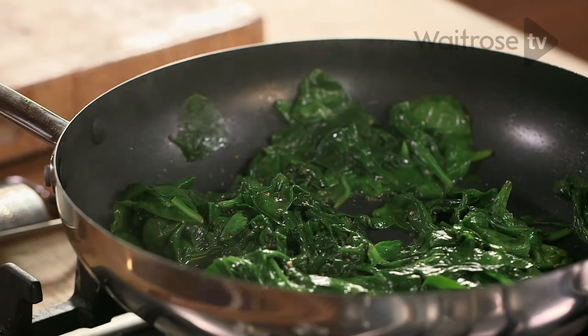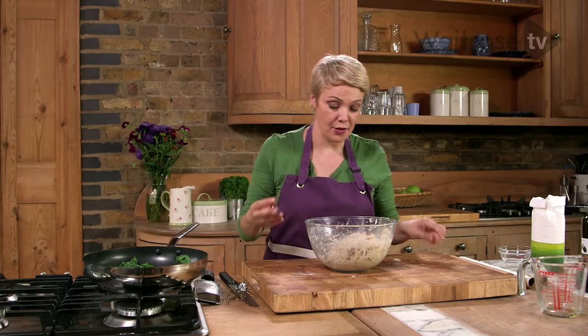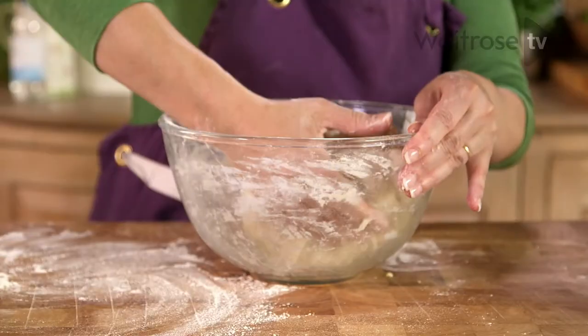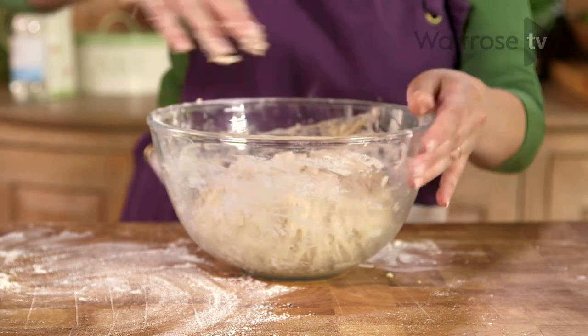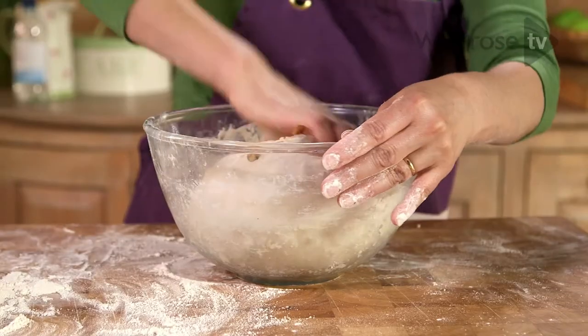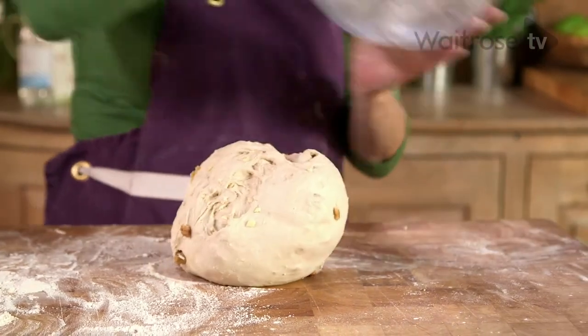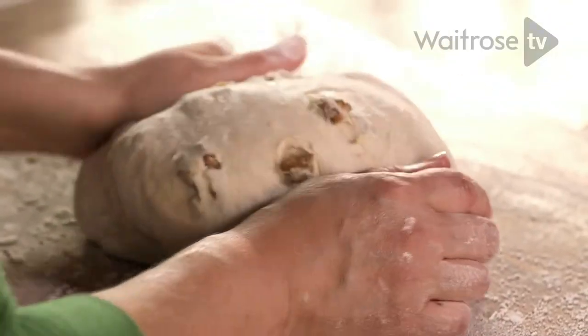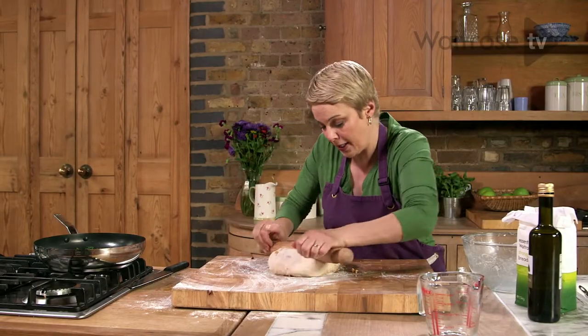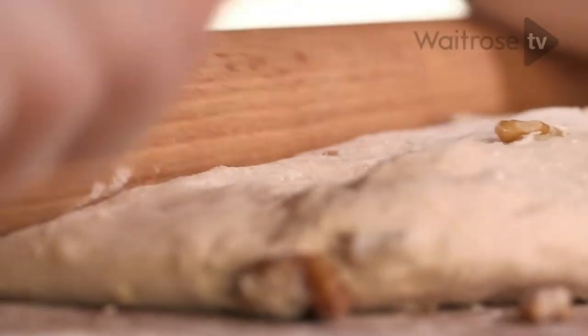Now going back to the dough, I'm gonna give it another 10 turns and then rest it again for another 10 minutes. You need to do this again. Fold the dough another 10 times, so you're doing it 40 times in total. And now it's ready to turn out. I need to shape this into a rectangle. So a little bit of flour onto the pin. So that's roughly the right size.